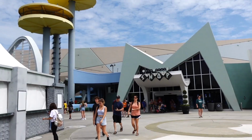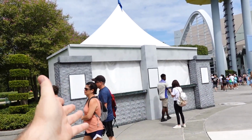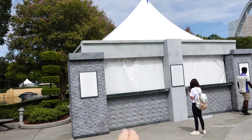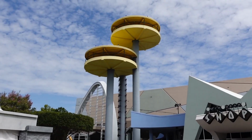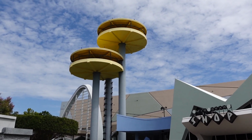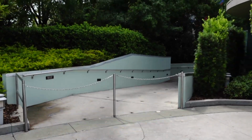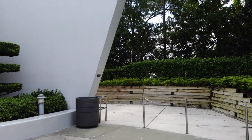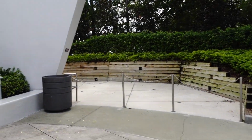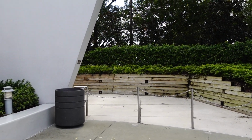That would be awesome. And I'm happy to report that the bar is back. Well, this is normally the bar in years past. We'll have to just wait and see, but it is in the same spot it's always been, here in front of the Men in Black alien attack area. But nothing set up for an entrance to a house going on right over here, so we'll have to wait and see if that pops up. And there's also not an entrance here for a house, which has been here in years past. But it still is early, but I'm not seeing scaffolding or anything set up over here.